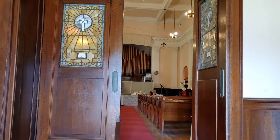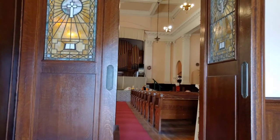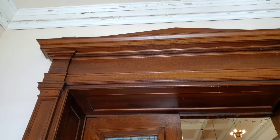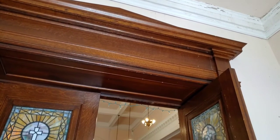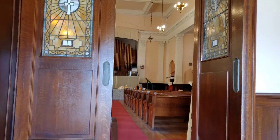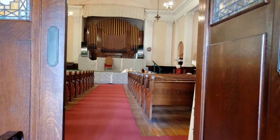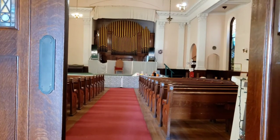Okay, so I'm going to be talking low in here, but we just walked inside this church, and there's a lot of little treats in here. I know that there was a fire here, apparently, that gutted this whole place except for the four walls, and it was remodeled and redone in 1922. So we're gonna have a walk in here. They're in the middle of doing some stuff in here, so this is part of the museum, so there's some stuff laying around, but I mean, boy, what a treat.